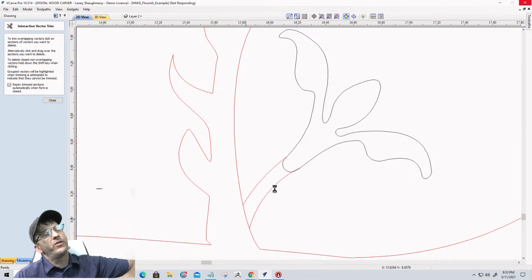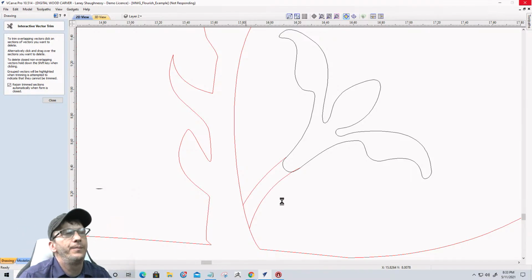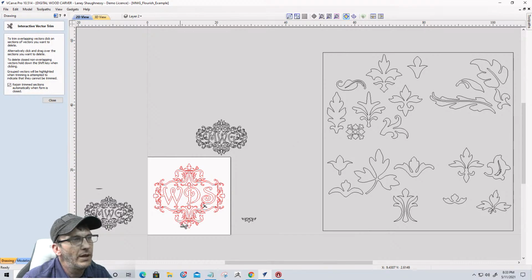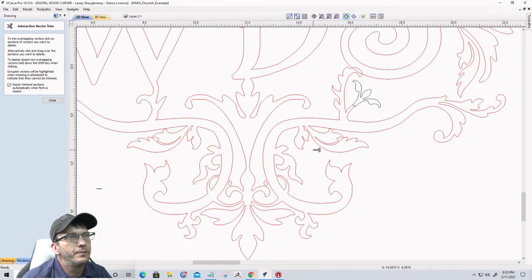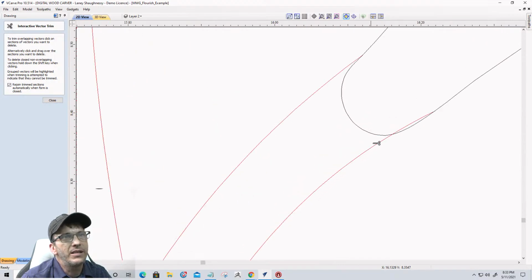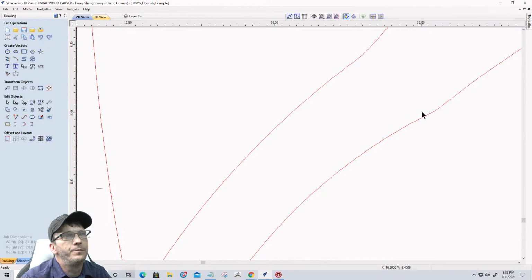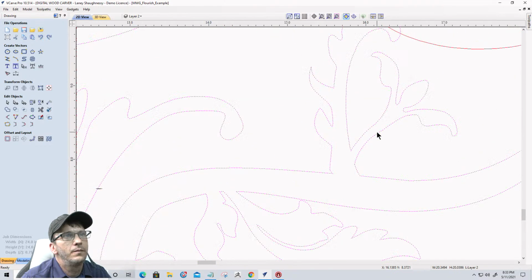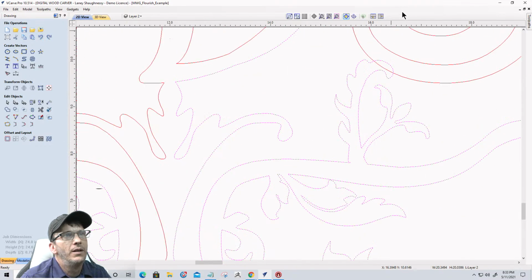I don't know why my trim tool's acting up, guys. Hold on a minute. I don't know why it's doing that. Alright, so that's going to come right into there. So this line will go away. This will go away. And, you know, we'll have that little feather there.